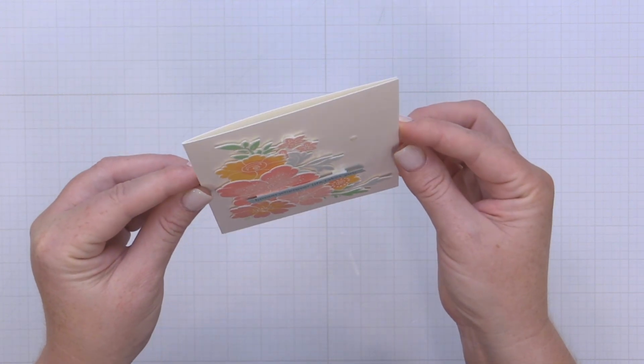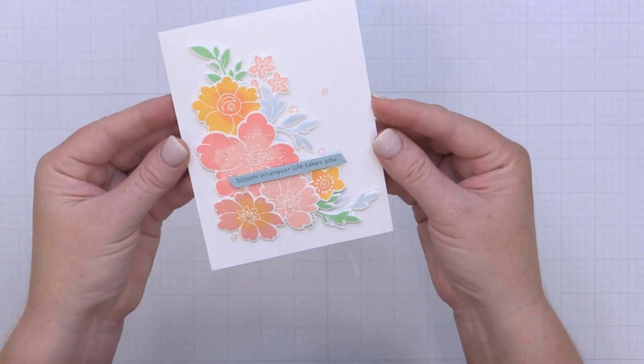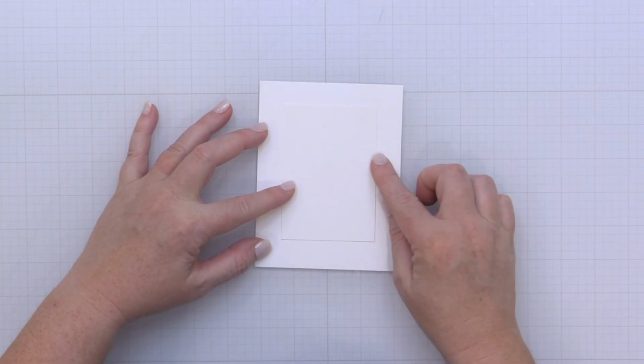And I think this is absolutely beautiful. The dimension makes all the difference on this card because it is so simple, but that little bit of added dimension with the Instant Dimension foam tape really makes this card stand out.